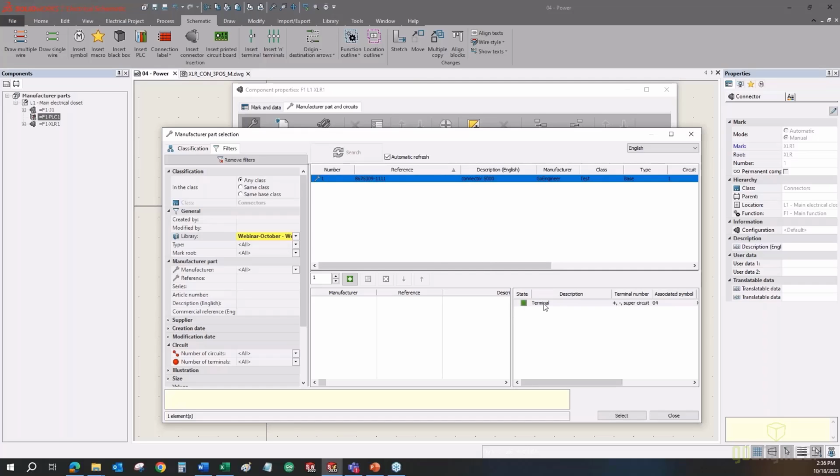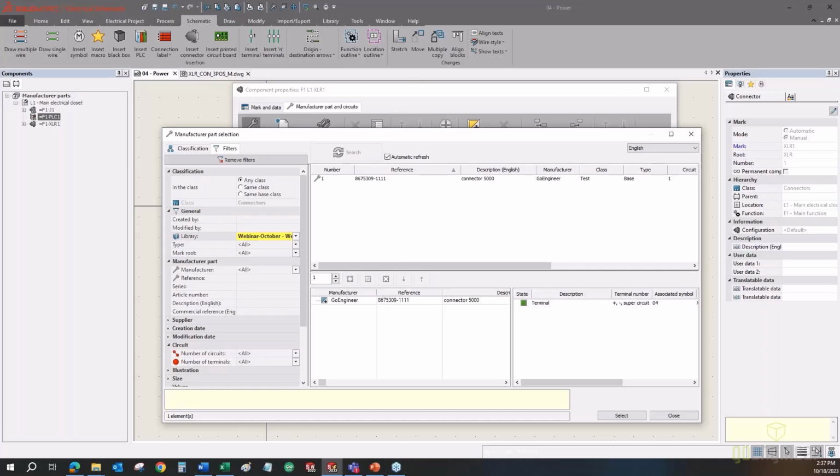Now when I highlight it, notice that there's a circuit state over here in green. Hopefully you've taken the schematics class, but there are basically 4 different states of the circuit. If the circuit between the manufacturer part and the symbol match, then you'll see green, which is what you want. If it's red, that means the circuit definition between the symbol and the manufacturer part are different, or they don't match in some way. So red's no good. If it's blue, that means you have an available circuit in the manufacturer part that's not being used in the symbol. It's available, but there's no mismatch. The last one is a virtual circuit, which is not quite as common, but as a best practice, you want these to always be green, or always match.